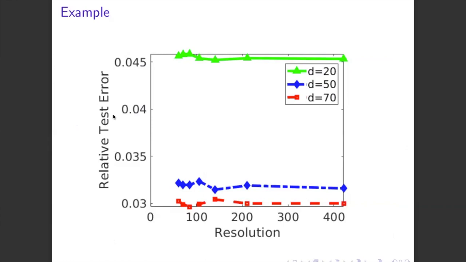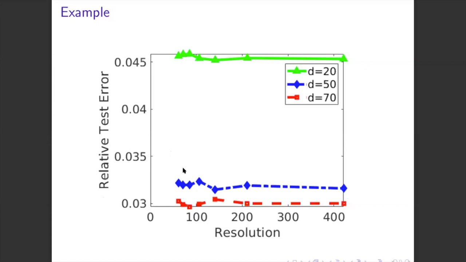Because of the way that the method is designed, namely that it is designed to make sense conceptually on a Banach space, it has the property that no matter what resolution you use, you get essentially the same error. So along the axis at the bottom is the level of resolution. That means in this case, a two-dimensional problem. So when you see 100, that means we approximate the function on a unit square by a grid of size 100 by 100, 200 by 200, 300 by 300, etc. On the left axis is the test error defined earlier in the slides, which measures how effective the neural network is that we have trained.